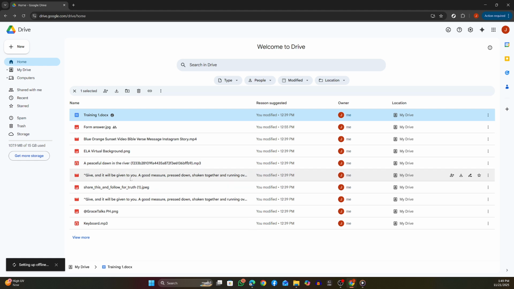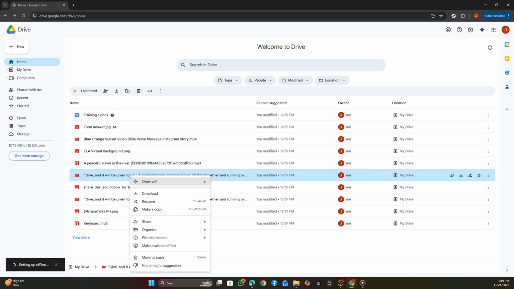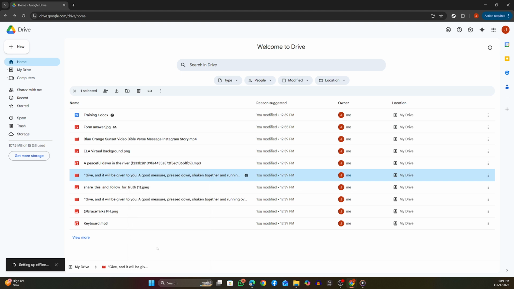For the smoothest experience, use an up-to-date browser and let your device stay awake while offline files finish preparing. Because offline copies are stored locally, stick to trusted personal computers and limit offline access to your most important documents.